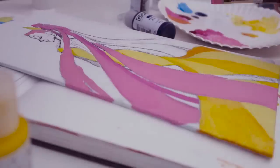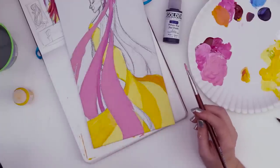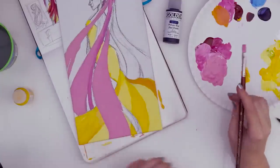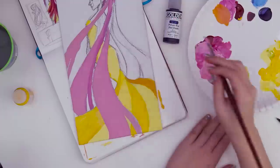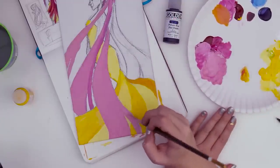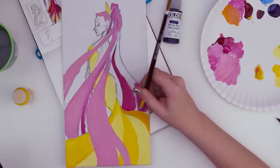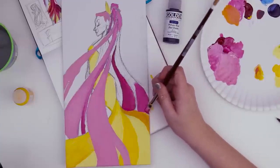Oh, you know what I should have done? Shoot. I should have used my kneaded eraser and lightened up the sketch. That would solve a lot of these graphite problems, wouldn't it? And they'd be more subtle in the areas that I haven't quite painted. It would have just been a good idea overall. Then I'm going to use a slightly lighter version of this same color here.